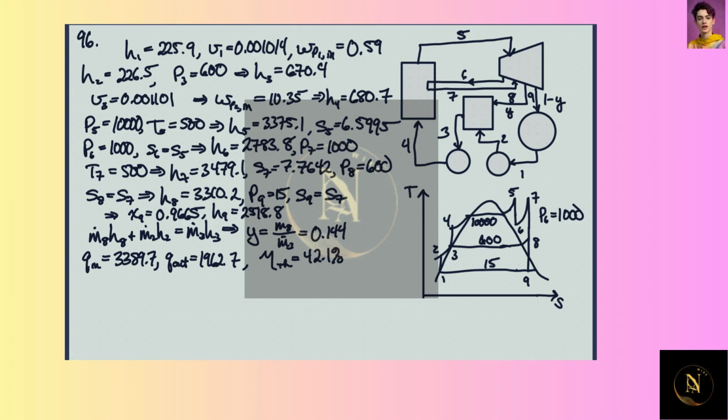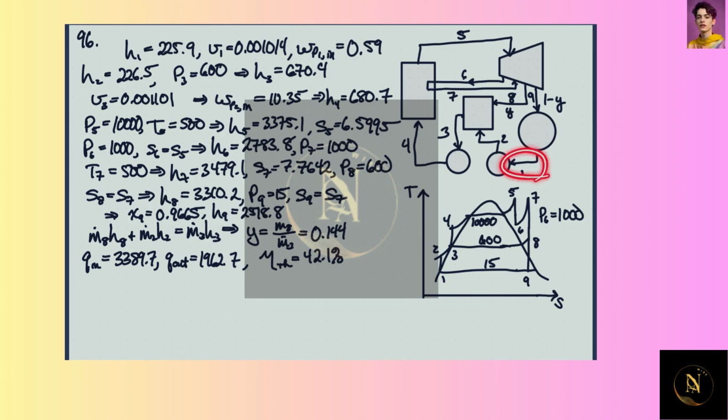So we want to find the fraction of the steam extracted for regeneration here, and the thermal efficiency of the cycle. So, all right, let's see here. We actually never wind up getting the fraction because that didn't wind up being part of anything we needed to find. So that's kind of an interesting observation.